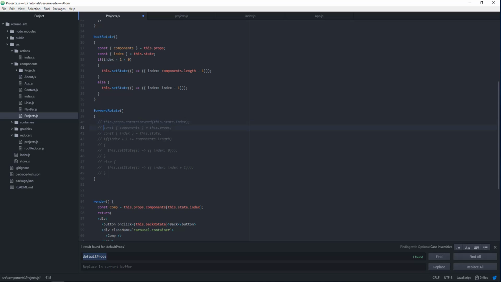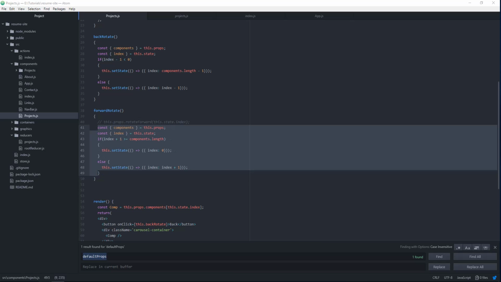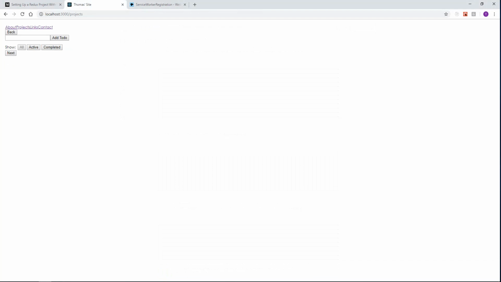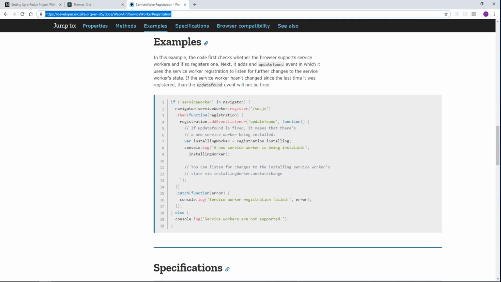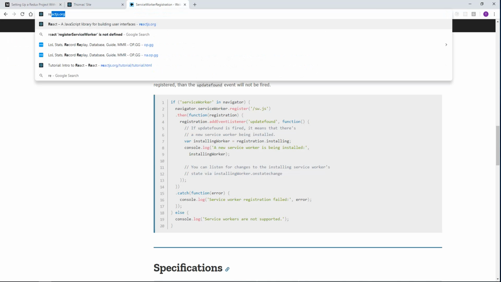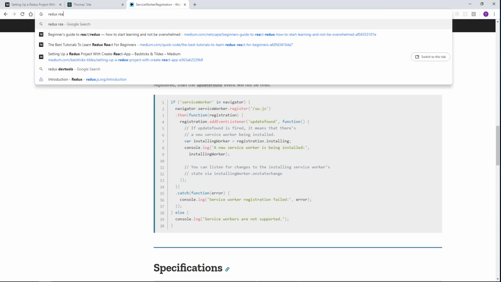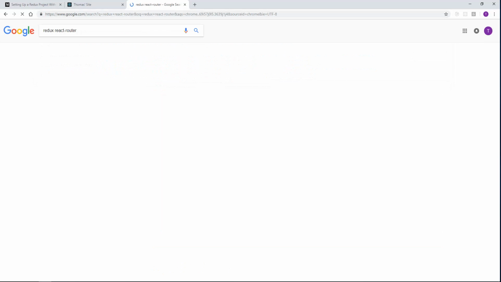We'll go ahead and comment that out. Uncomment that. Make sure everything still works. Since I already have it set up this way, we don't really need to do it. Now, the last thing I wanted to do, hopefully, is React Router.